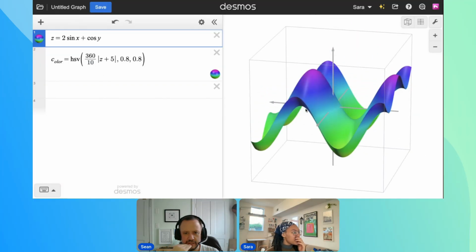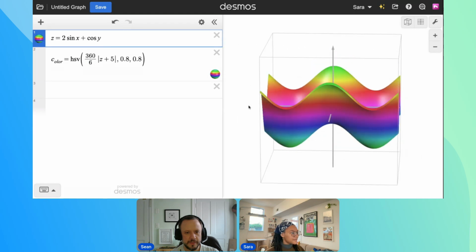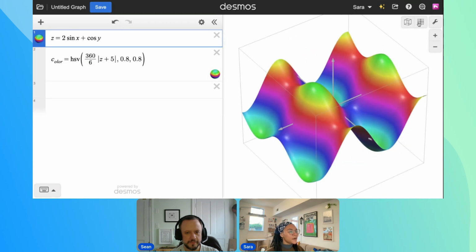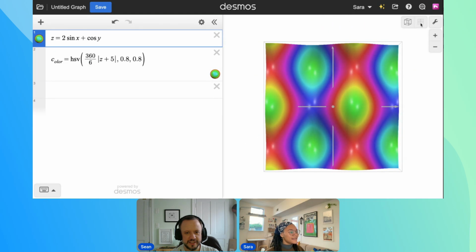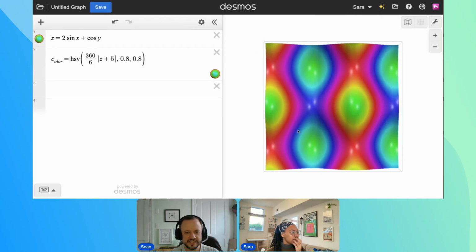Maybe? Oh, well, there's no red because we're not actually going to 5. Oh, yeah. We're going to 2. No, we're going to 3. Yeah, okay. Okay, so I can go like this and see it from above, which is pretty okay. Nice. This is pretty cool. I like this view. I like just looking at it from the top.